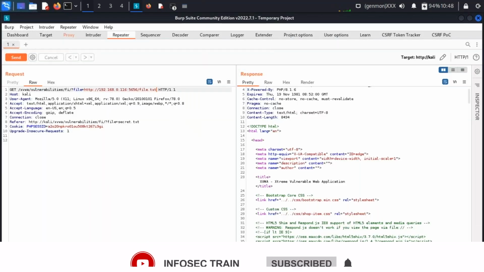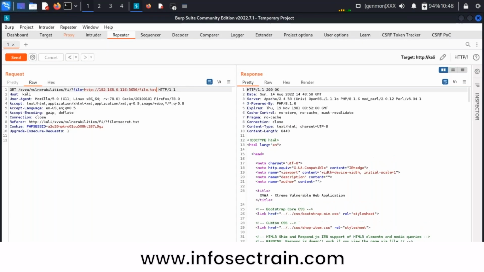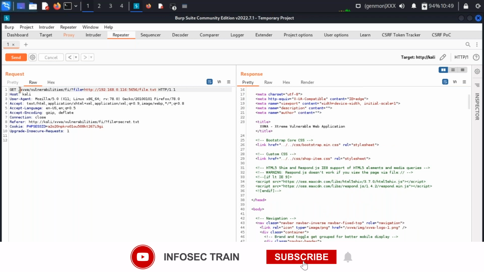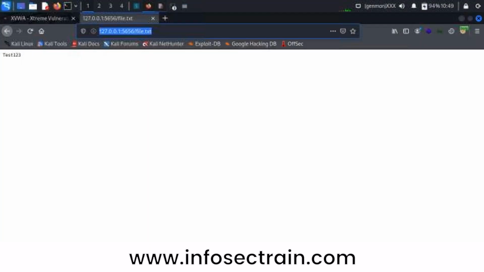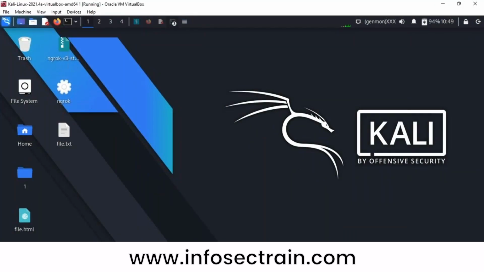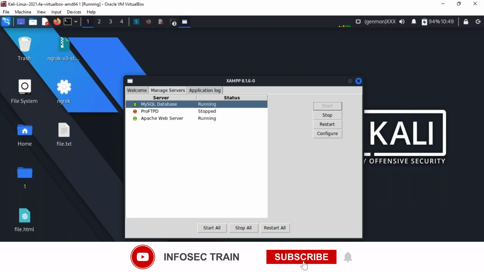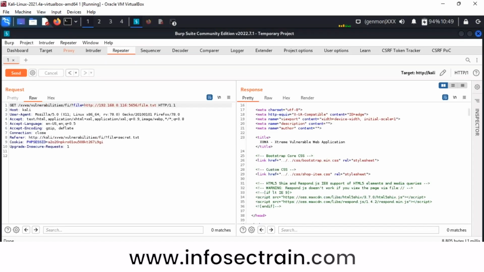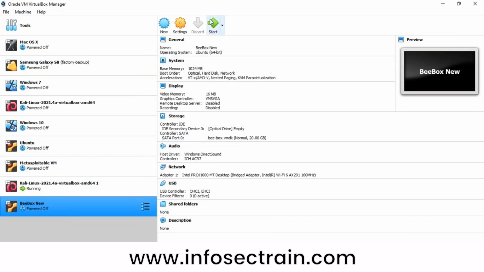Okay, so this file is present in the remote server. This is not actually including, because there is an issue in this XVWA. This is not an issue in a random server; this is actually a vulnerability in this XVWA. So just wait, we'll perform the same in another server. I'm opening this bbox now.